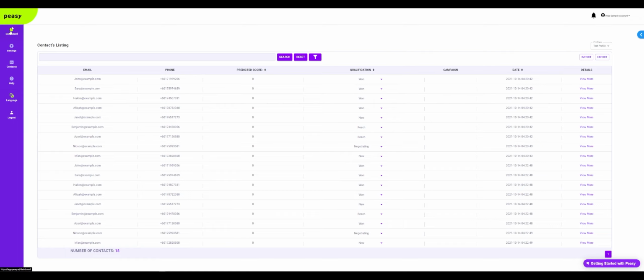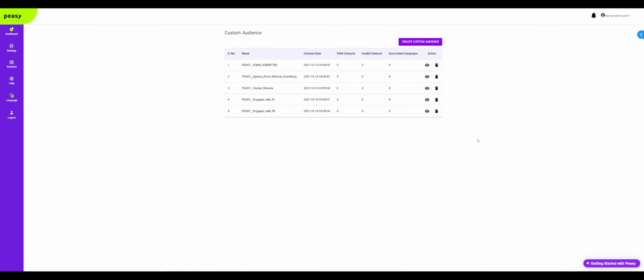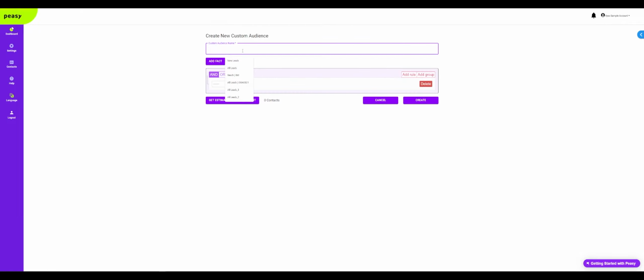So in order to create your own custom audience, you would need to head on over to the dashboard and click on custom audience. Here you can see that Peasy has already automatically created a number of custom audiences. But if you would like to create your own, click on create custom audience here. The next thing you will need to do is name your custom audience.